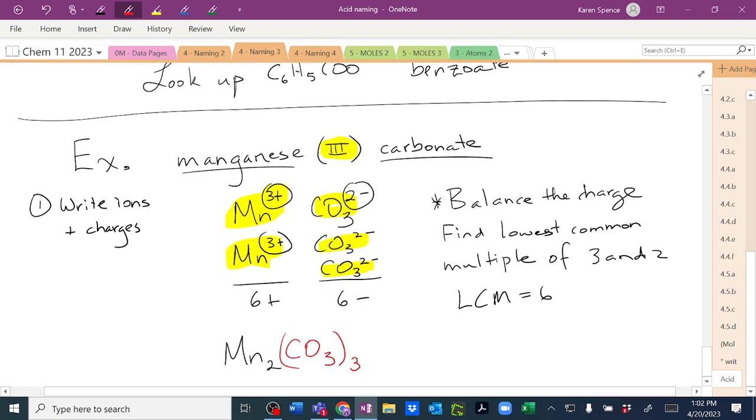Your first job today is to get your name off this board. If your name is on this board, it means you haven't finished one or more of quizzes 2, 3, and 4. And if you're on there and you don't finish them by today, then I would like you to please come by either after school today or tomorrow during flex to get caught up so you don't get too far behind. Okay?